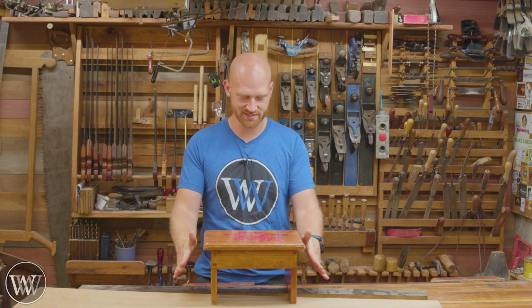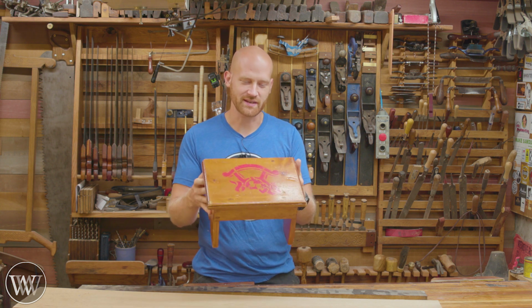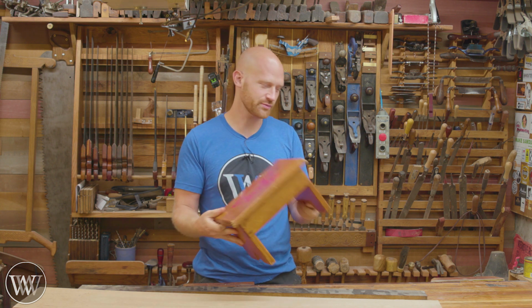And I want to make her one that's a little bit better, particularly one with a splayed side, so that it won't roll when she steps on the edge or steps slightly off of it. So that's what we're going to be making today. And rather than making it out of pine, as this one is, we're going to be using white oak.